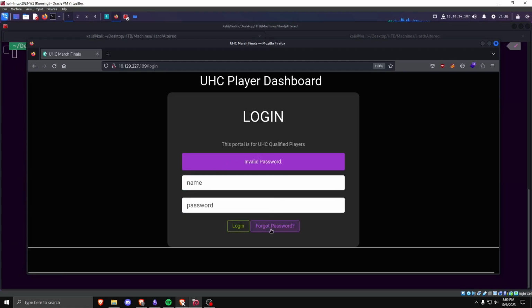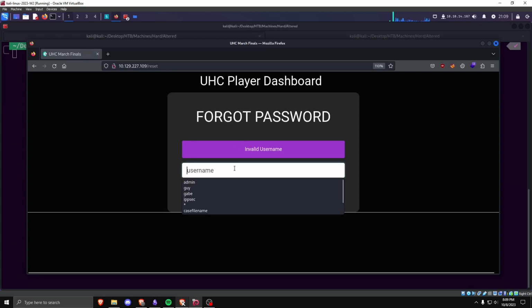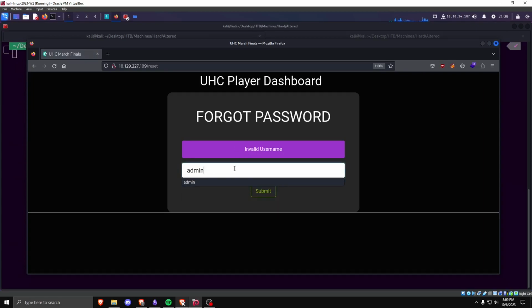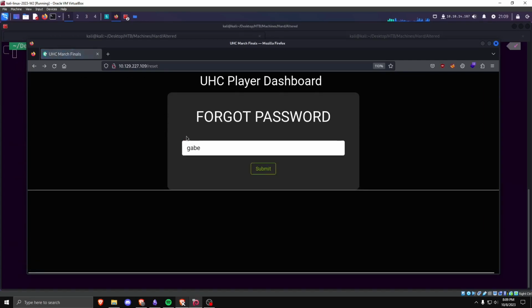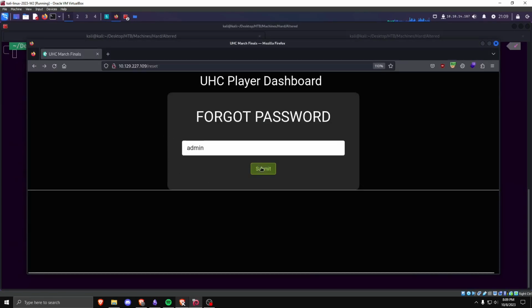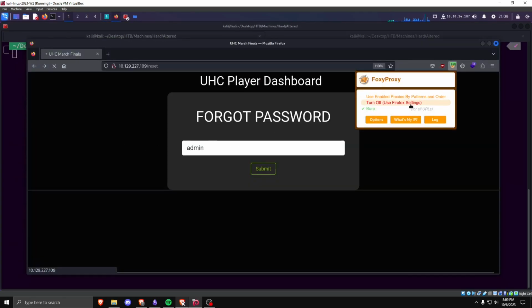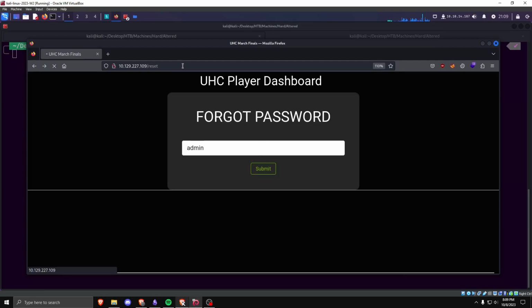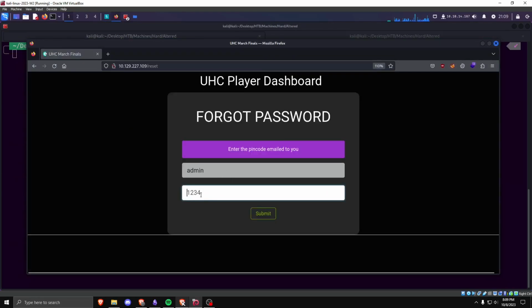So let's say I do forgot password, and I say Gabe. I submit this. It'll tell me there's an invalid username. But if I do something like admin, it'll actually say that the PIN code was emailed to me. So I'm going to go back here and capture this request, making sure my intercept is on. Wait, that's not what I wanted. What I actually wanted to do is capture the PIN code request.